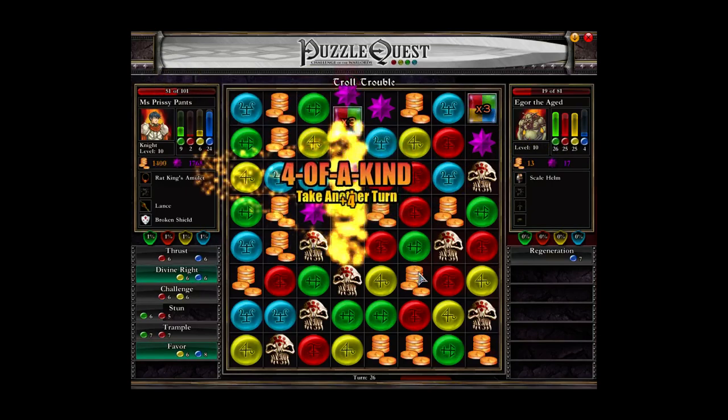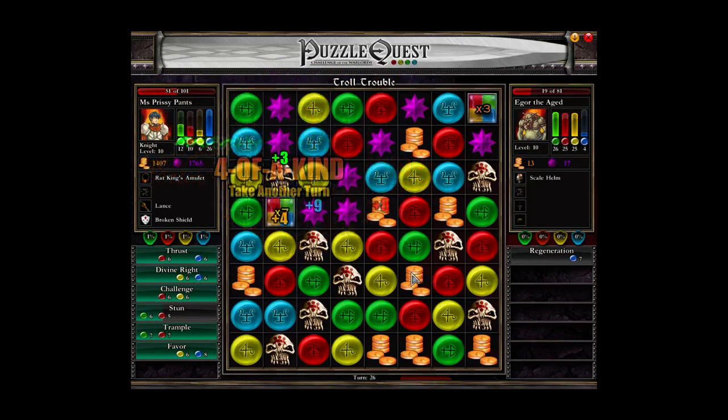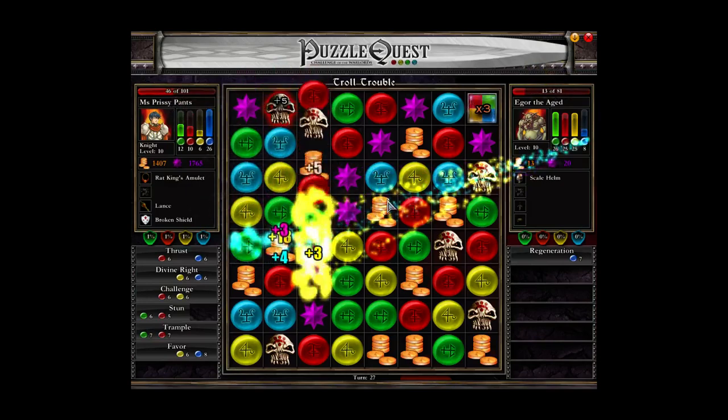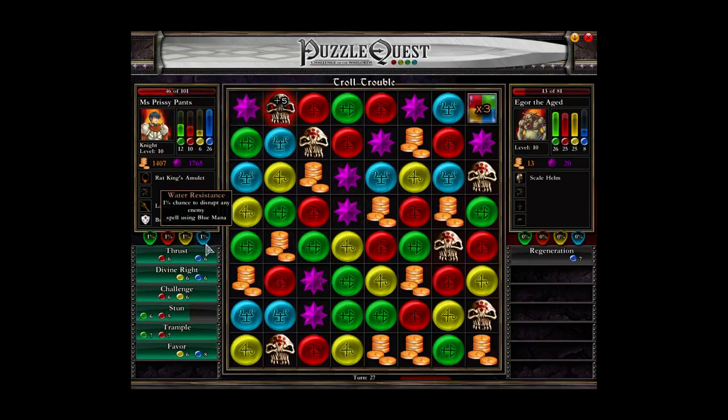4 of a kind there. Got some red mana for free, though. That was good. Can get a bunch of yellow mana. Wait, skull match is more important. He's almost dead. Should I just thrust this thing? Well, I can wait on that.